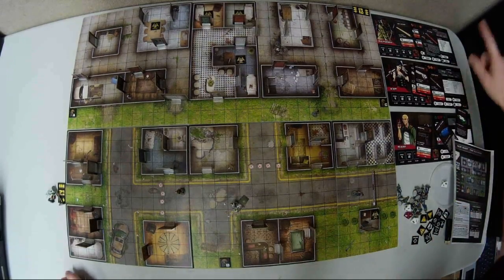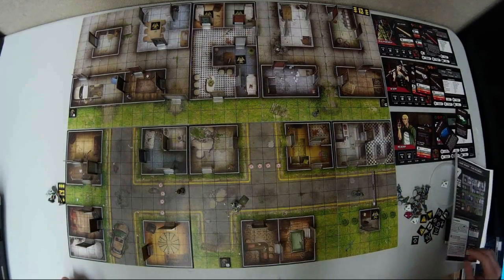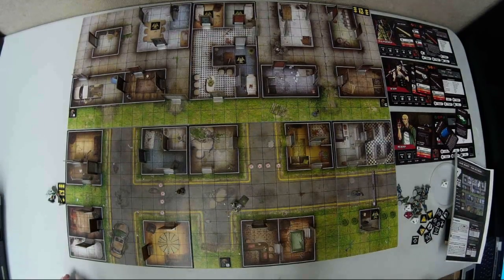I'll talk about what the characters have once I actually start the mission, so I'll save that one for the next part. And I think that's it. So I'm going to just break the video here, and then when we come back, I'll have the board fully set up and ready to go, and then we'll just move right into the scenario, the Pacifist.